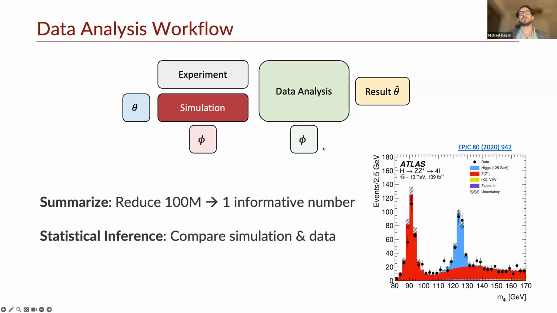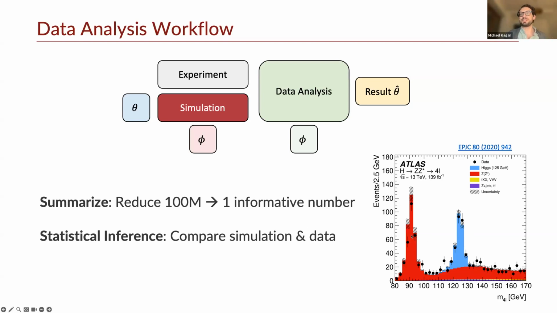And there's a lot of work in machine learning within this data analysis chain to identify the different particles. There's work in simulation-based inference to move us away from one-variable-based inference to high-dimensional inference. And there's a lot of parameters going into this process. Details of how we're going to run the simulation, or for instance, the parameters that define a detector in that simulation. We've got parameters in the data analysis, like what are the weights of all the machine learning models, or which different settings you're going to use for different algorithms. And so there's some level of tuning that you could do to try to optimize this system. Okay, we'll come back to that.